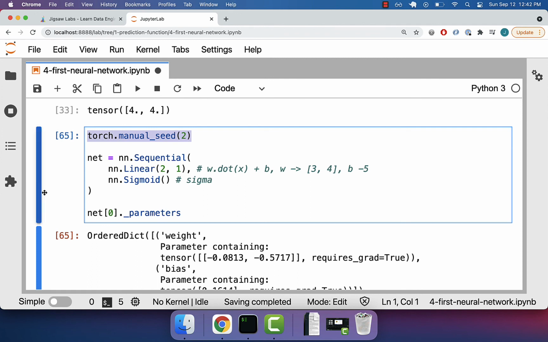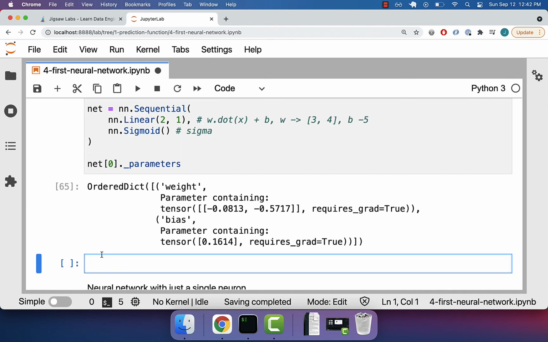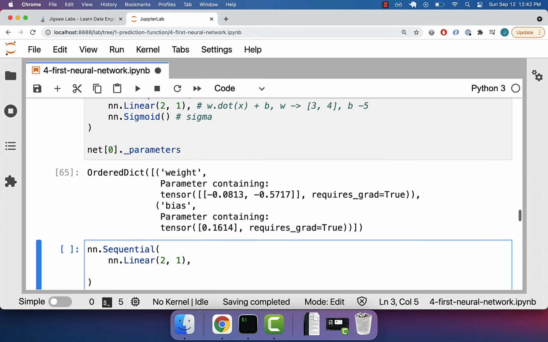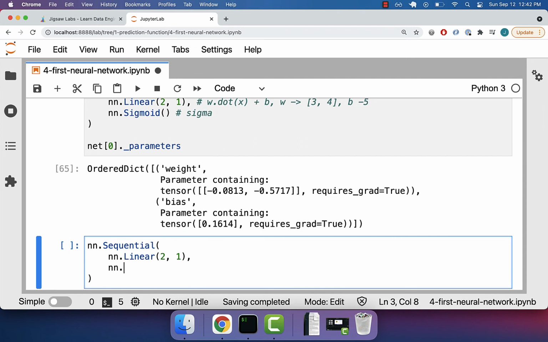So that's it. If you create a neural network, just to review, we are basically creating our linear layer followed by our sigmoid layer. The way that we do that is we wrap everything in this sequential function. Then we do nn.Linear. We specify the length of the weight vector as 2, followed by the number of neurons that we want, and that's 1. Then we put a comma, and the next thing we do is say what layer comes next. For us, it's the activation layer, that's sigmoid.